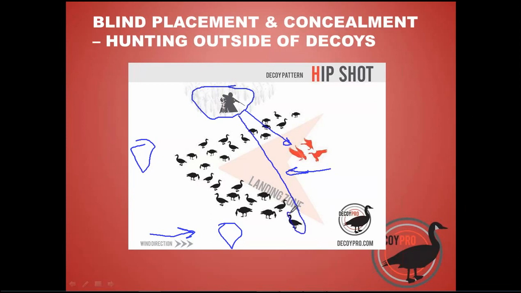Like this one here, most shotguns have an effective range of about 40 yards or so. You can buy extended range choke tubes and things like that to push that distance a little further, but you want to plan most of your shots within 40 yards, because that's the most effective range. You don't want to be shooting at birds that are 60 yards away constantly, because you're probably going to be wasting a lot of ammunition, and you're probably not going to be dropping any of those birds.